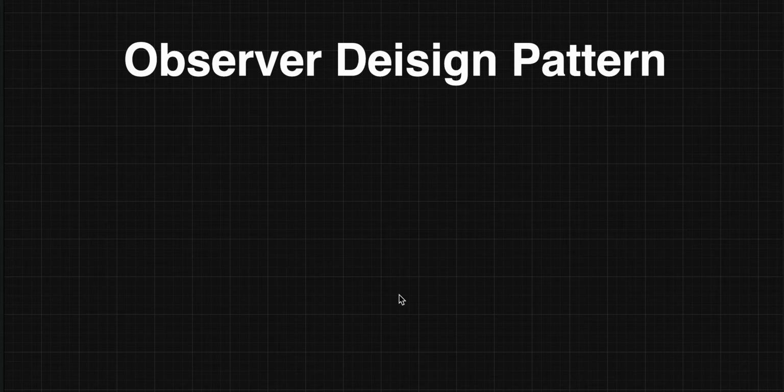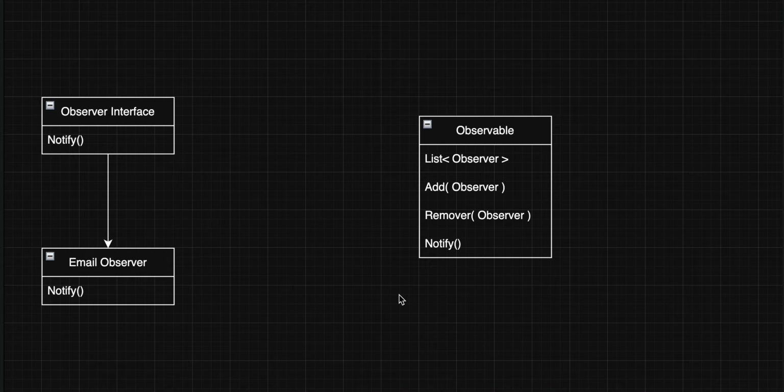Let's see what do we need to do in observer design pattern. So in observer design pattern, what we have is one observer and one observable. Okay, so this observable will tell us that, okay, we are observing these scenarios, and based on that, it will trigger our observers. Okay, let's suppose our observers can be of notifications, so it can be of email notification, SMS notification, and so on, or any other operation for that matter.